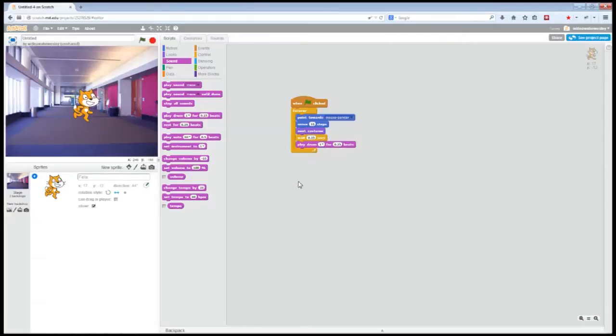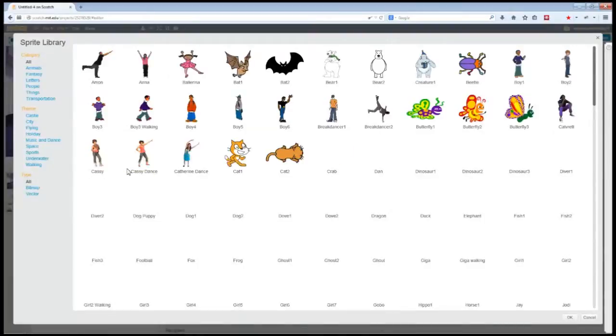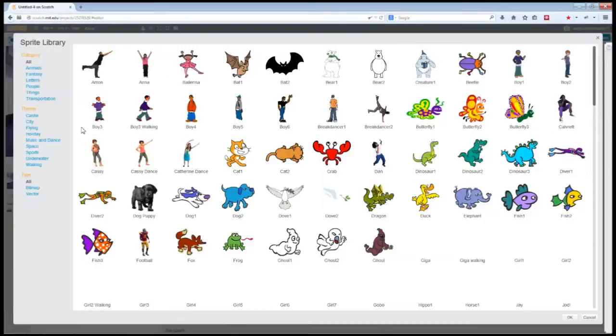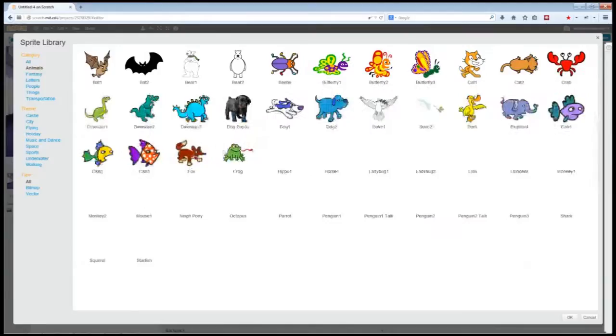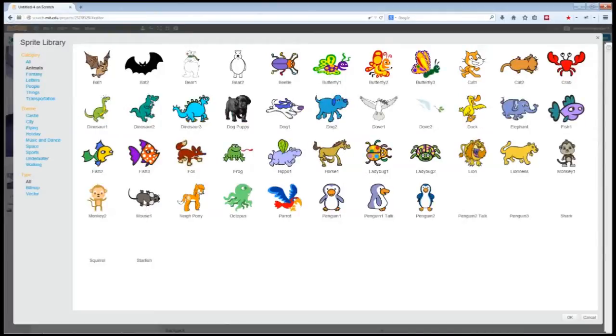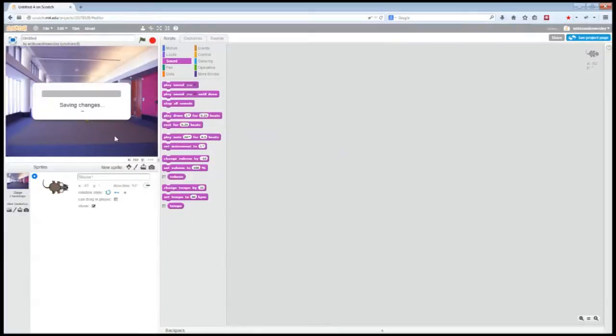So now we want another sprite. We need to introduce our mouse. So in the sprite section down at the bottom, we can load a new one. And we're going to find a mouse. So we want to look in, well, this is all of them. So if we go in the animals section, we should be able to find mouse number 1. And these images are loading up slow. If you've downloaded the Scratch software, this probably loads up a lot quicker. So we're going to select the mouse and he should appear shortly.